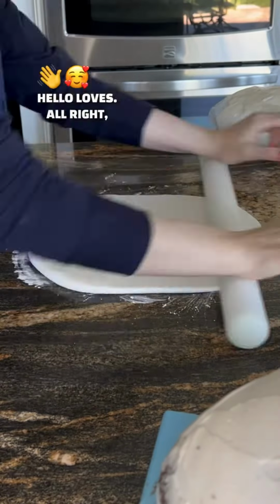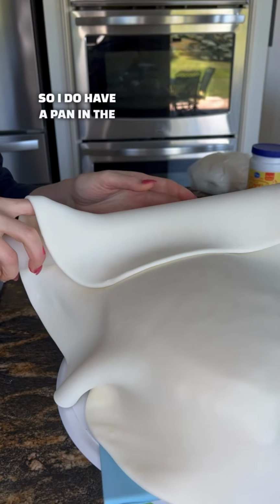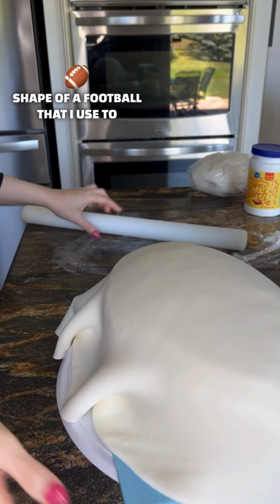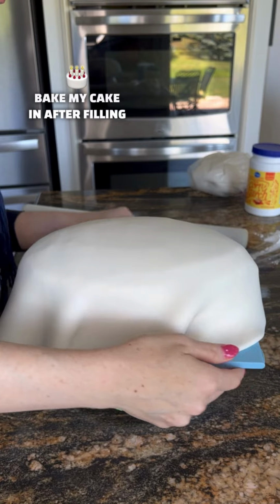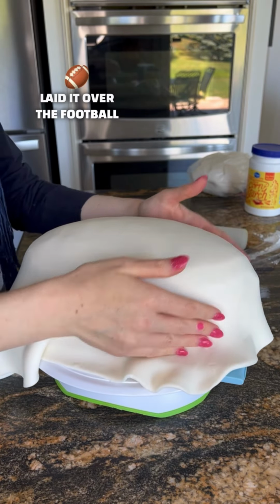Hello, loves. All right, let's show you guys how I made this football themed cake. So I do have a pan in the shape of a football that I use to bake my cake in. After filling it and icing it, I went ahead and rolled out a thin piece of fondant and laid it over the football shaped cake.